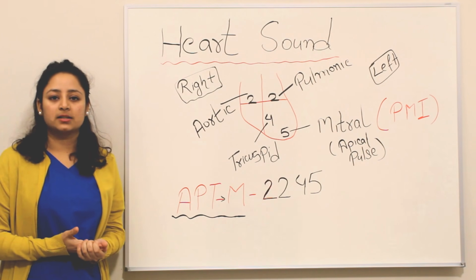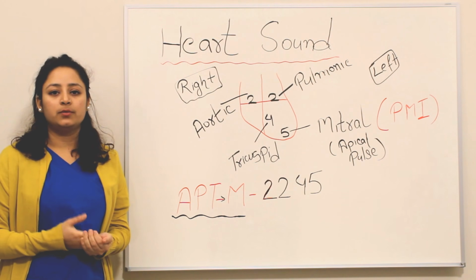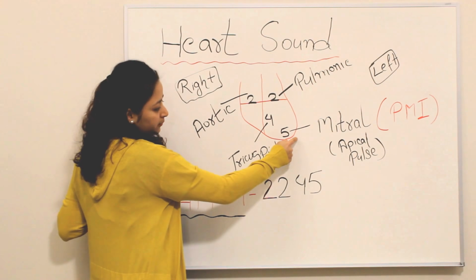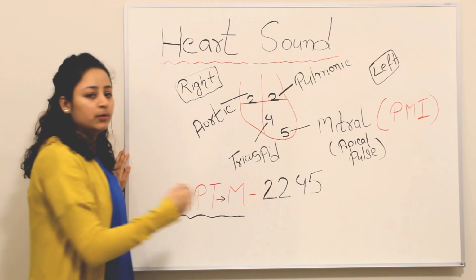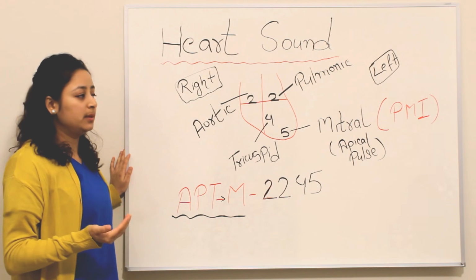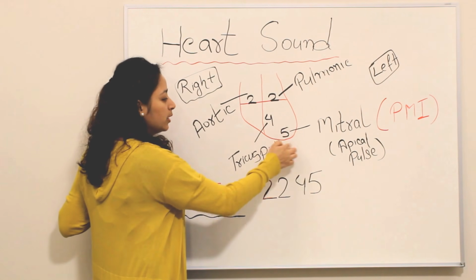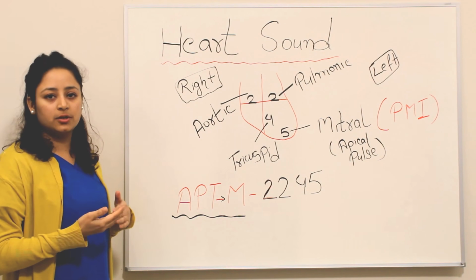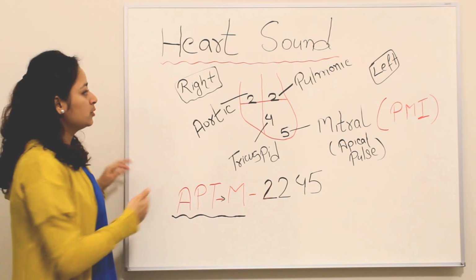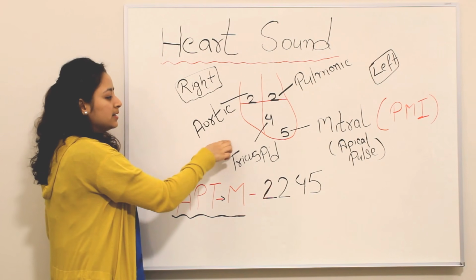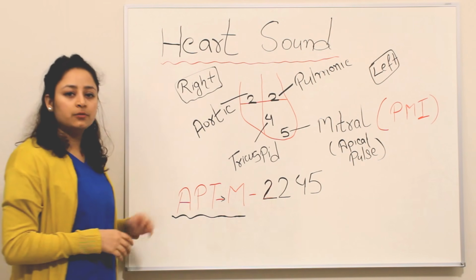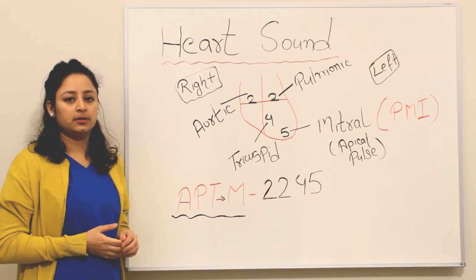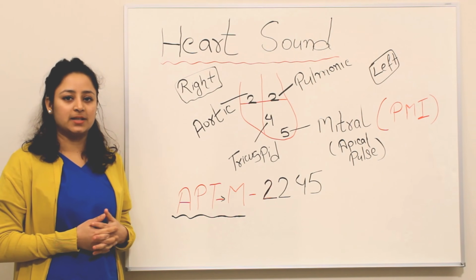Or they may also ask us a question like locate the area where we can find the apical pulse. So our answer would be this area, which is the apex of the heart. Or the area where we can find the point of maximum impulse. So the thing is the same, we have to locate this area. This is the apex of the heart and this is the base of the heart, which is the opposite of the lungs. For lungs, the top part is the apex of the lung and the bottom part is the base of the lungs. And we should remember that we have to check the apical pulse for 1 full minute before giving the drug digoxin, which is a cardiac glycoside.